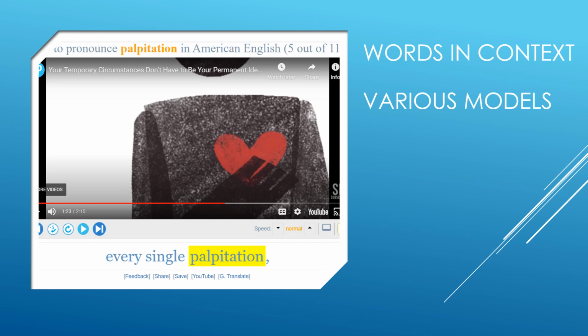So this is a really important 3rd step, but you should do the first 2 steps in order. First, you're going to predict with your mind's ear, then you're going to use your eyes to look at the dictionary, and then you're going to use your actual ears to listen to the various models of the words in context.